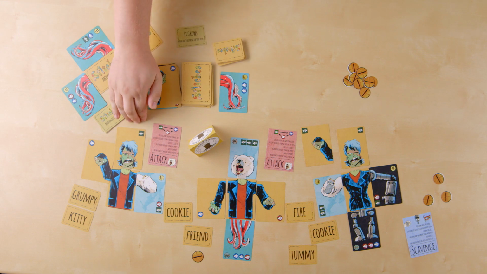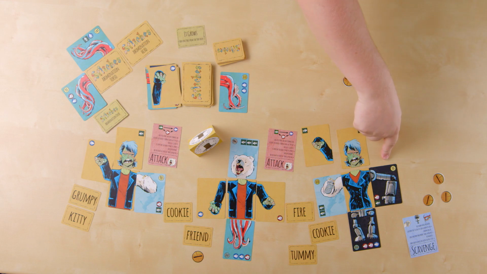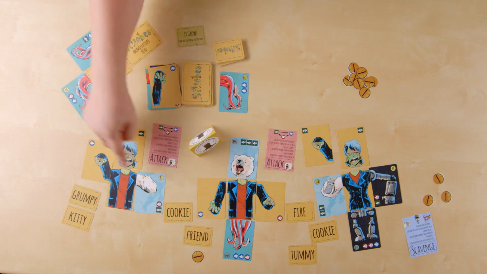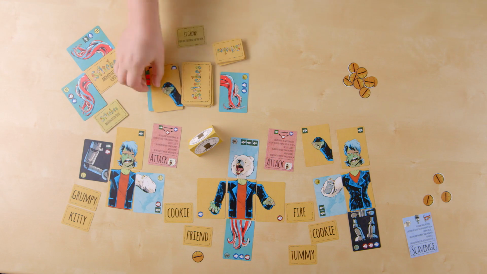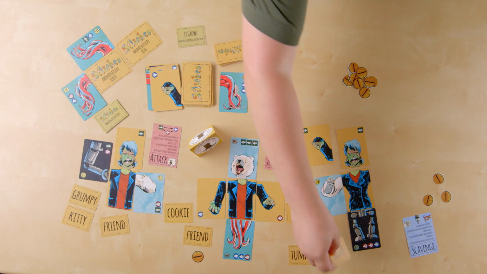And finally, Mary will attack. She's going to go after the new robot arm that Francine just took. She needs a paper and a rock, she has to take the robot arm. And then they will also learn 2 new words, friend and kitty.